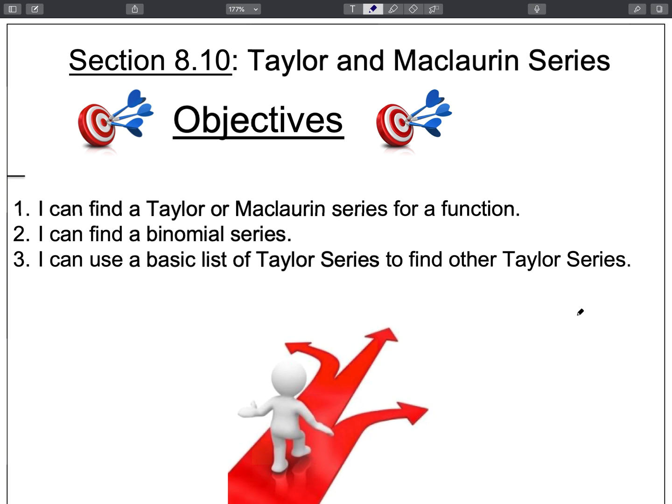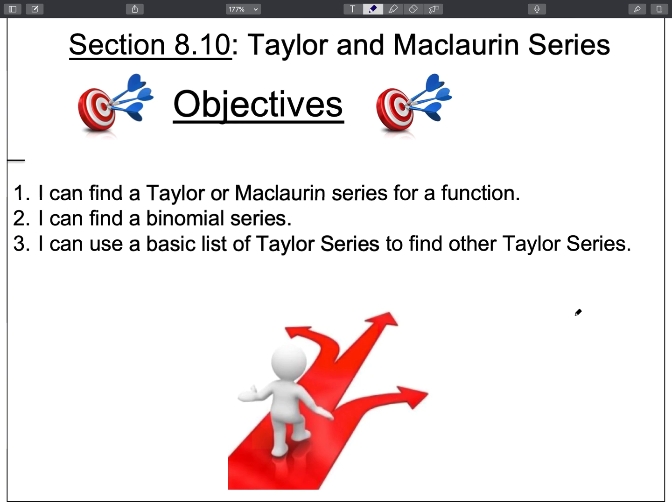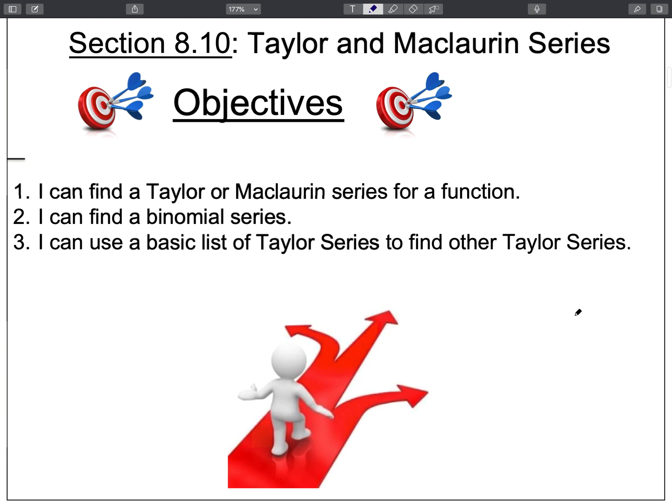It turns out in section 8.10, we're very close to being done with Taylor and Maclaurin series and infinite series. There are a few other topics that we need to talk about that are kind of short. So we are getting closer and closer to the end. You could argue that this is the last section about series before we move on and do some things with parametric, some things in polar, which you remember as those flower petal graphs and the cardioid graphs, or the heart graphs, and then we'll have to do some things with vectors. So let's talk about section 8.10, which is Taylor and Maclaurin series, which of course we know some things about, but then we're also going to say some things about power series and how they work with Taylor and Maclaurin.